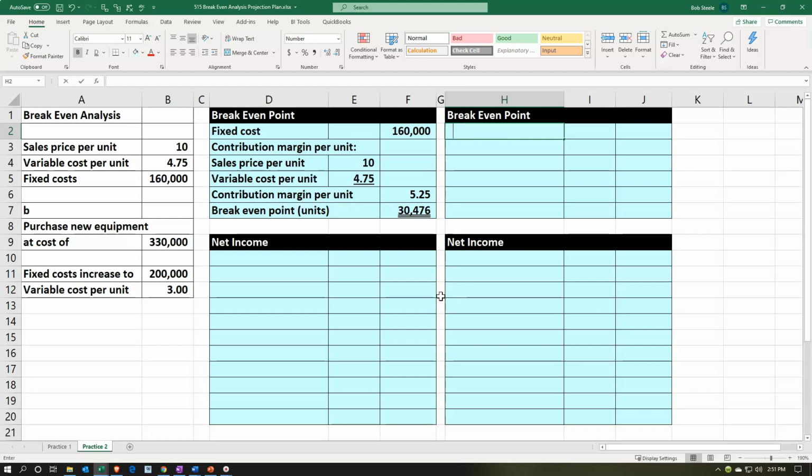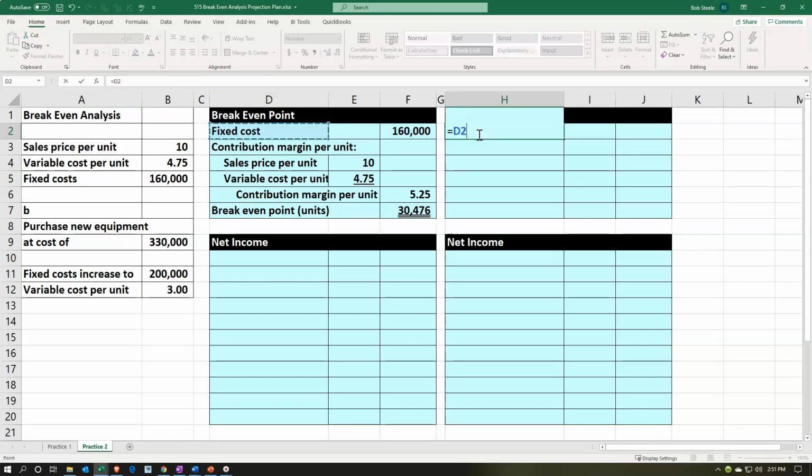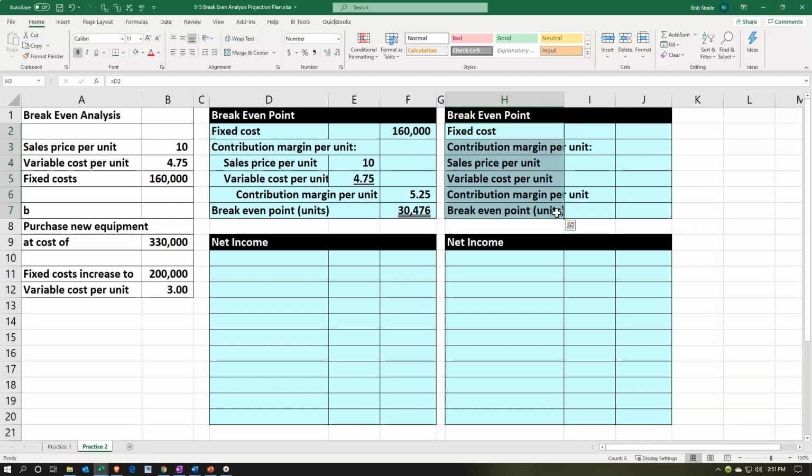So we're going to say, all right, well, what would happen if fixed costs? Let's pick up the fixed costs. Let's do some formatting first. Let's select these three. Home tab, alignment, increase indenting. Select this item, home tab, alignment, increase indenting. Then I'm going to say this equals the fixed costs. I'm going to copy that down using the autofill handle. Put our cursor on autofill, drag that down. Then I'm going to copy the formatting, selecting these items, home tab, clipboard, format painter, and then click in here and format painting those items.